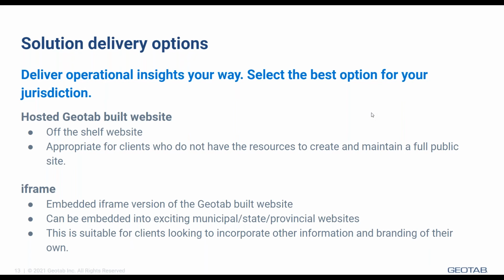Now, because this market has been maturing a bit, we see other public websites starting to surface, with agencies developing their own, having some form of existing landing page to communicate what's going on from an operational level. They may already have social media, other updates, the service levels, and various fun facts about what they do when they service specific operations. In that case, there's the iframe option, which is to just embed what you saw: taking the ribbon off the top of the web page, the map and the legends and all the data you see there becomes embedded into an existing site.